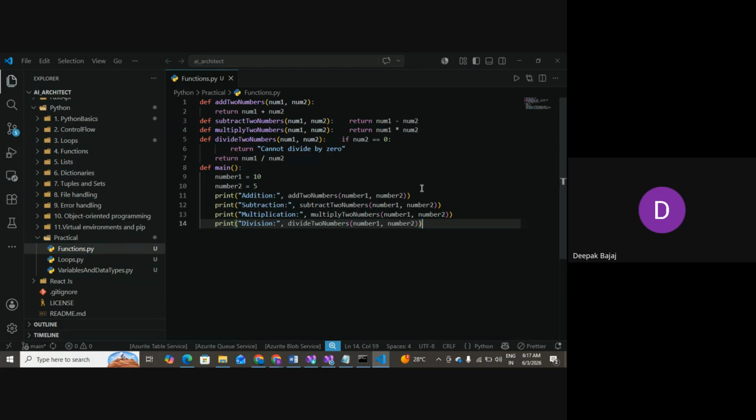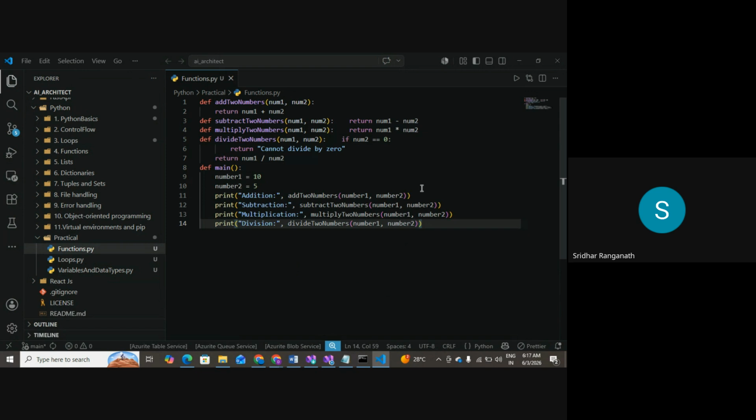So basically, let's say addition. Maybe you need to do the addition for multiple values, in multiple places. Rather than repeating the same three or four lines again and again, what you will do is write a function. It's a reusable unit, where you can work based on a parameter.